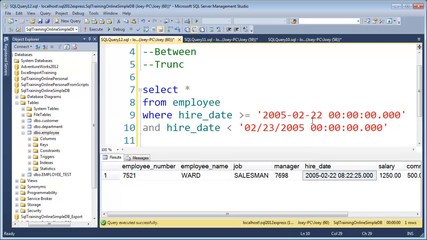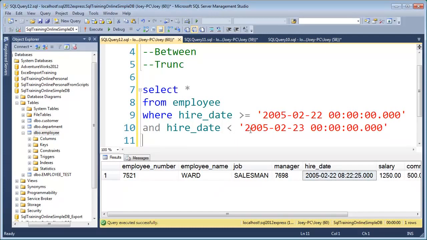I need to fix this part too, sorry. So the previous query was saying we want the hire date greater than or equal to February 22nd, 2005 at 0 seconds into the day, and then less than February 23rd, 2005 at 0 seconds. So that pulls back our record.